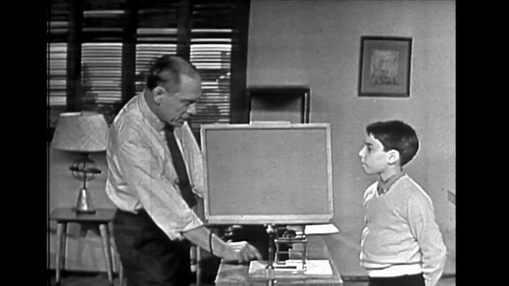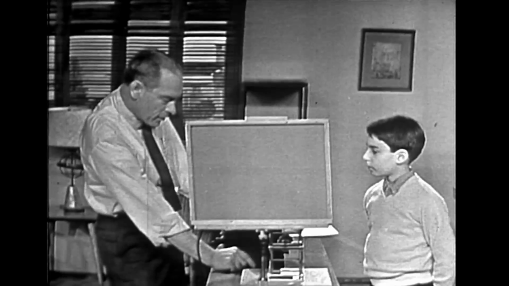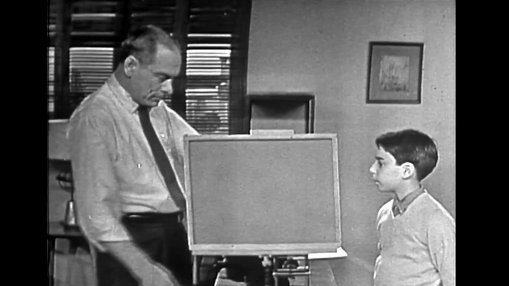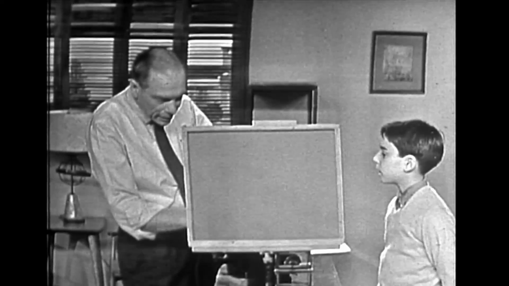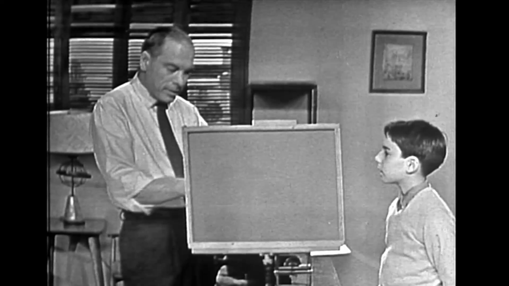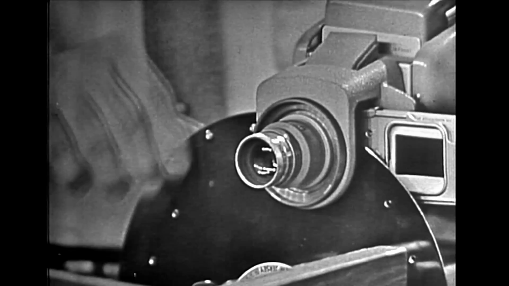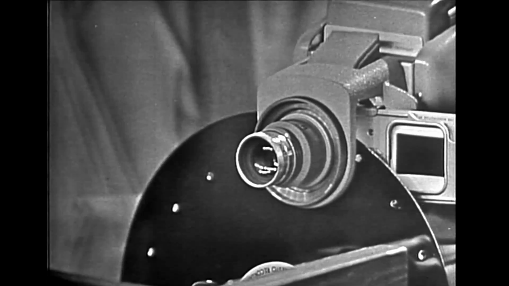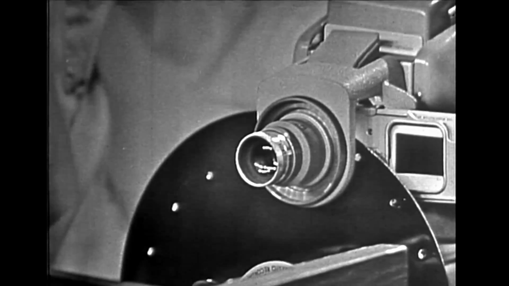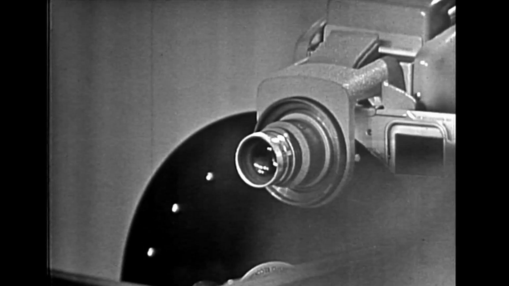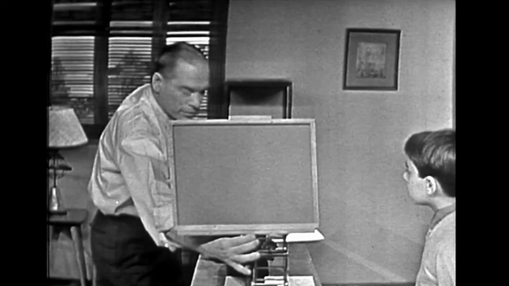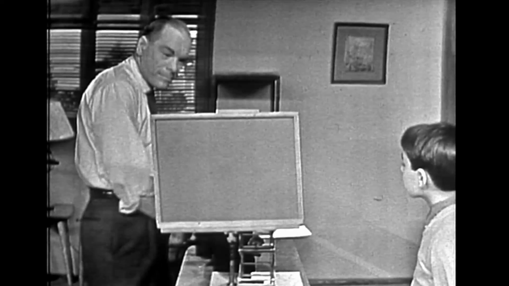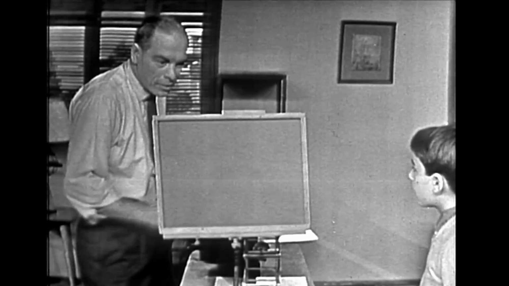While I get this set up, now, let me turn it on. And see, what I've done is I've taken a record and drilled some holes in it. See it here? Okay. Now, let me get the first hole. Now, if I turn on the lights, you have to come out over here and look in order to see the picture. Now, you look right there. Okay, now you see nothing? No. Okay, now wait a minute. Someplace in here there's a dot. You see that dot? Yeah.